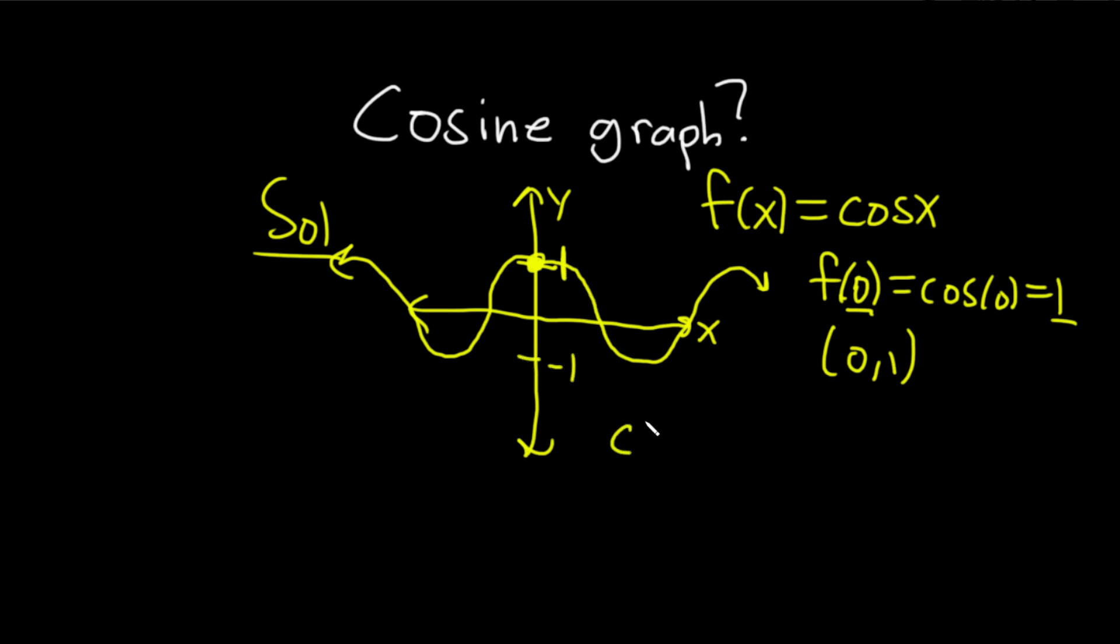So that's really important because remember that f(x) is equal to cos x. That's the same thing as y. So that means the y value is less than or equal to 1. So the cosine of x is less than or equal to 1. Likewise, the y value is greater than or equal to negative 1. But y is cos x.